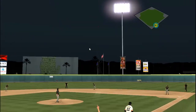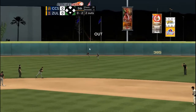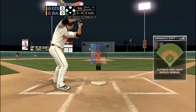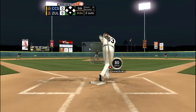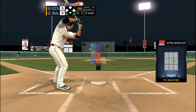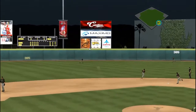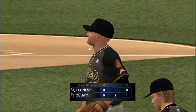Here's a swing and a fly ball to right center. Pitch 0-1. Steve, let's take a look at those numbers off the mound. You throw that fastball down, the hitter's got to go down and get it. And because he's changed their eye level, they just can't get down far enough. A lot of ground ball outs. And that's out number 3. And a good half inning there, gone in short order in this one.